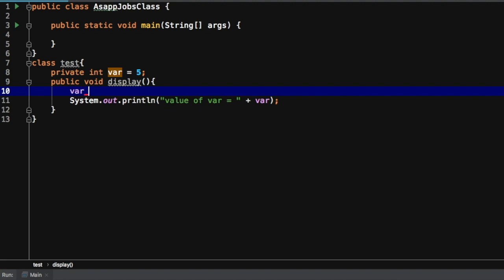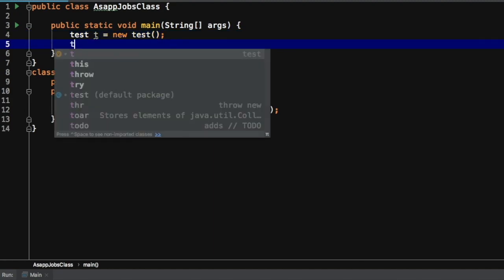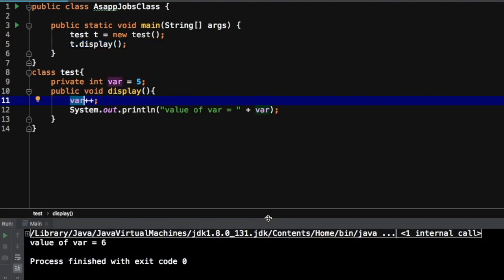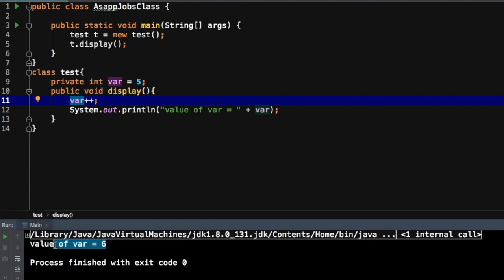So let's say you have incremented this value right here, and in the main method we will create one instance of Test, and then call display using that instance. This is a very simple example. If you run this, you can see the value of var will be 6, right? Initially it was 5, but because of this increment operation it will be 6. You can see the output over here.